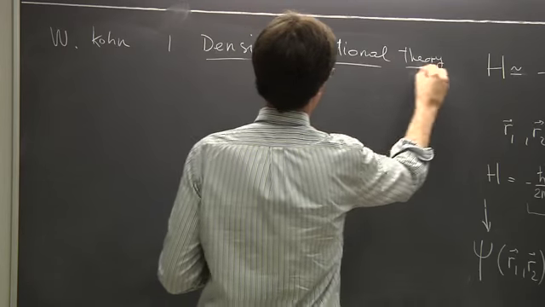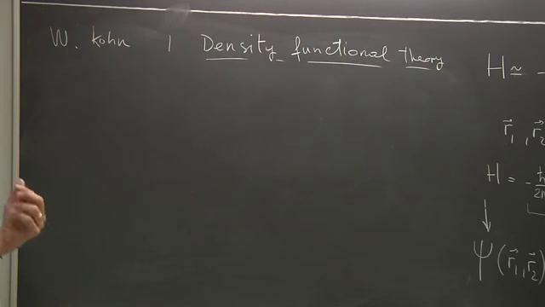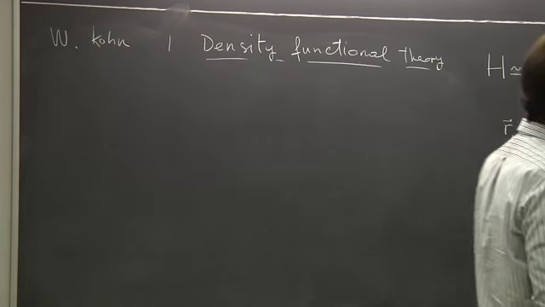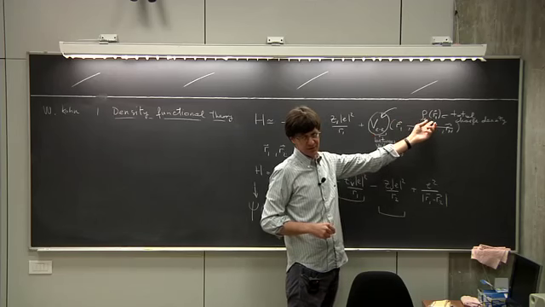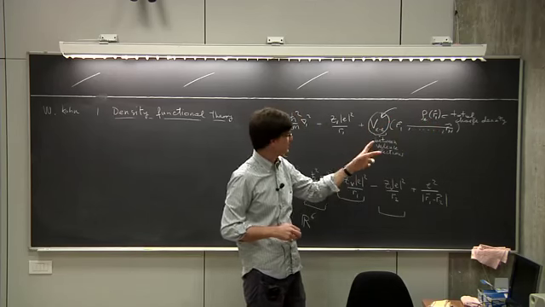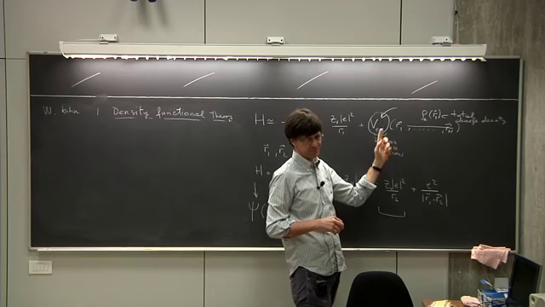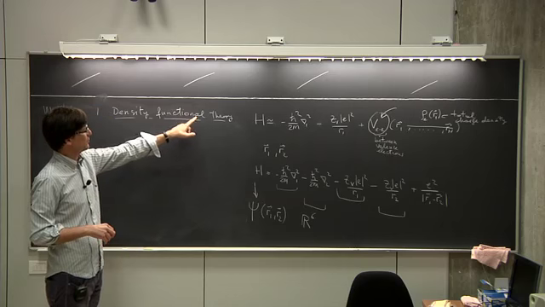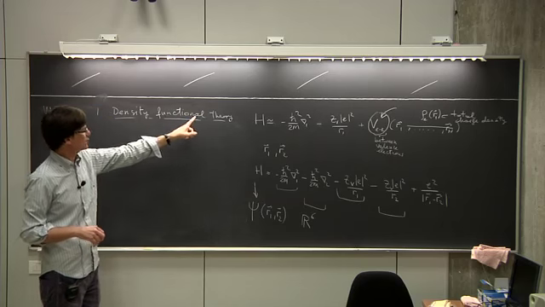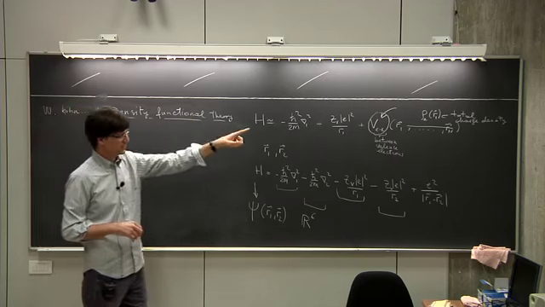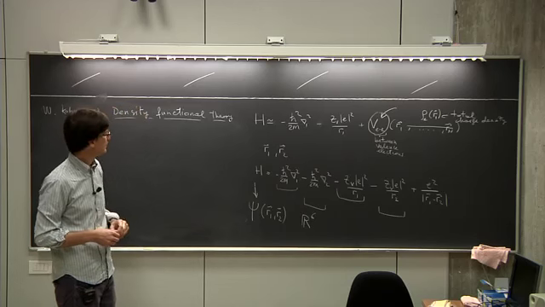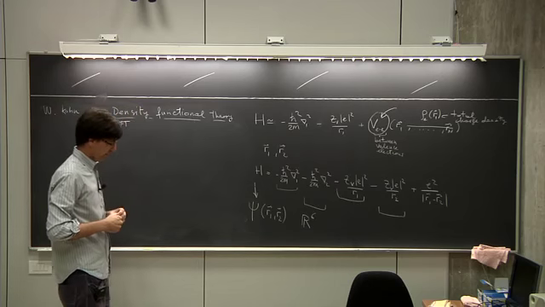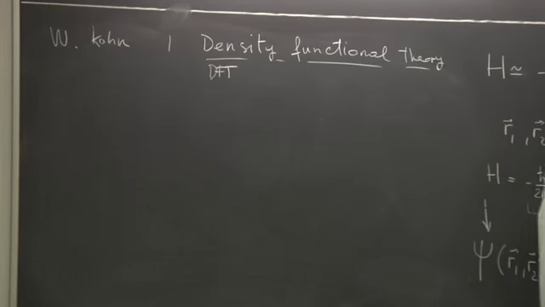Okay, and this theory is the theory that states that the function, or functional, because this is a function of a function, right? So mathematically speaking, it should be called a functional, not a function. That's why it takes the name of functional in density, because it's a functional of the density, of the total charge density. People also call it DFT.